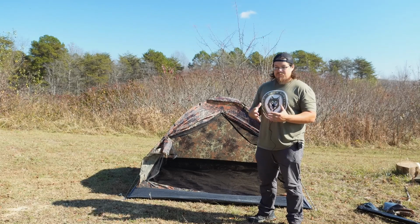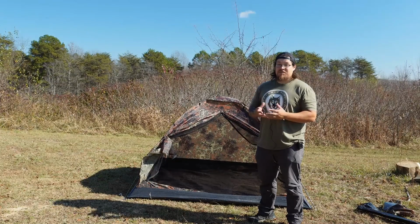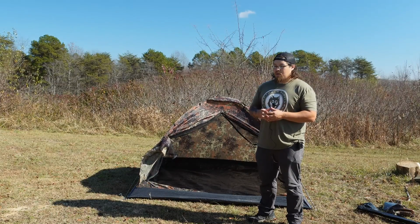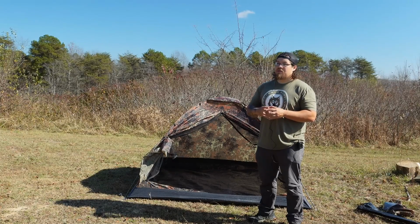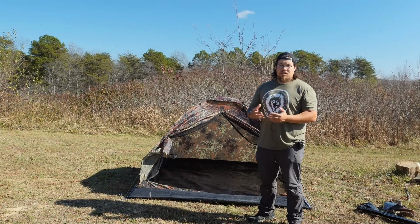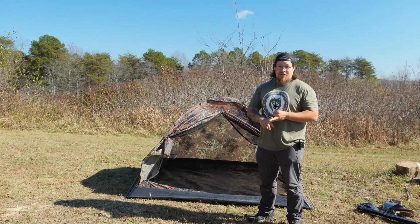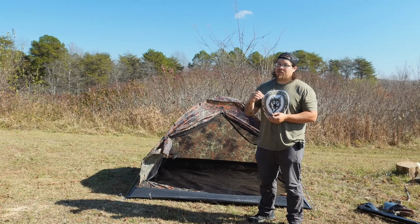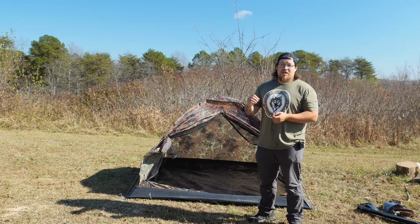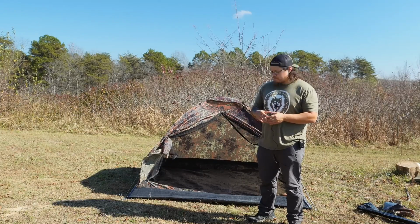Now, for the price point, $50 to $85 is the ballpark that I've seen online, mainly on eBay. What you're getting is a really simple tent, nothing out of this world, but something nice and basic. If you're getting into camping, or you know someone that's getting into camping, you can get them this. Know that it's just a real simple tent, not going to give them a ton of headaches with setup. Setup for me is 5-10 minutes at the very most.